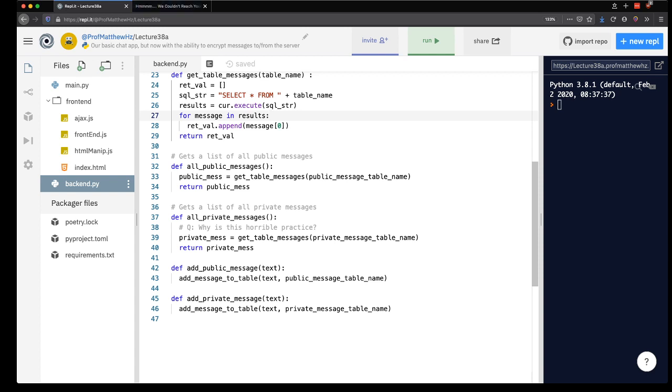If you look, I have this question, why is this such a horrible practice for all private messages to be working this way? Realize that this isn't actually a particularly secure application. We are using encryption to send messages back and forth. But of course, as soon as we get to the server, I decrypt it and store it in its decrypted format. So anybody who really wanted to spy on these routines, there's an easy way to go about it.